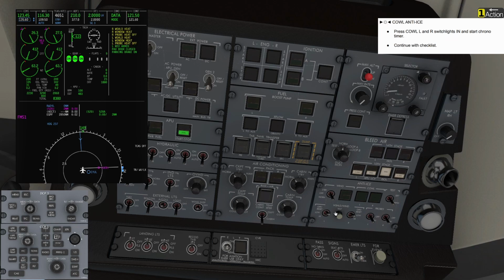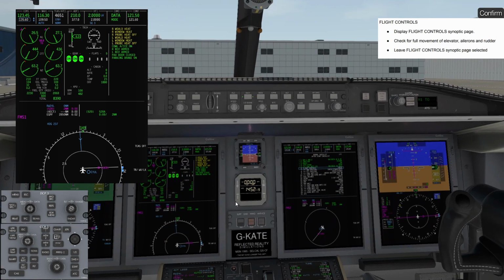Open. Cowl anti-ice. So it's important not to do anything the checklist doesn't say. It says press the switch lights in, start the chrono, and continue the checklist. That means we're going to switch them on and we're going to leave them on. So number 1, or left and right, 45 seconds, and then start the flight timer.